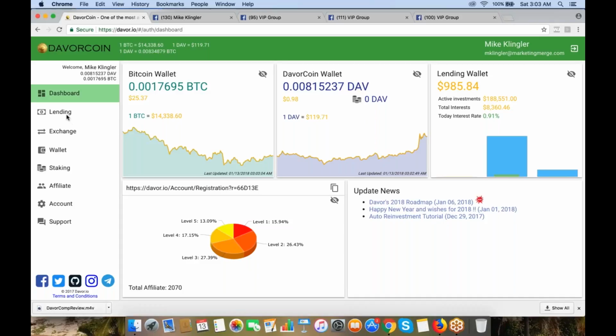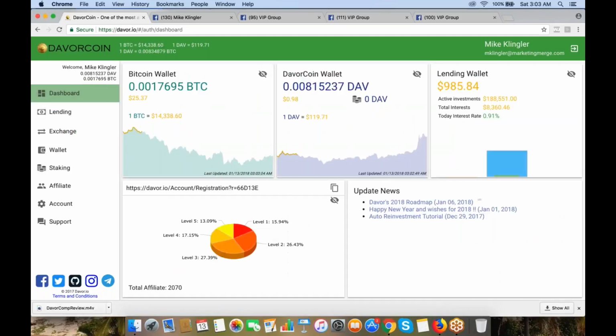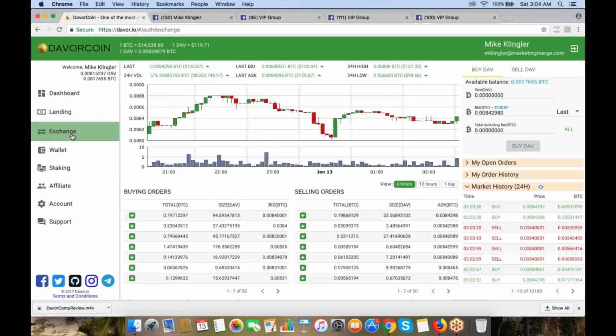So no matter what page, like if I click around, it's always there. I do want to mention that it seems to lag, this one up here in the corner. There are other places you can find this information in your dashboard. I'll talk about those in a minute, but here it lags. If you go to the exchange, you're going to see more current information.